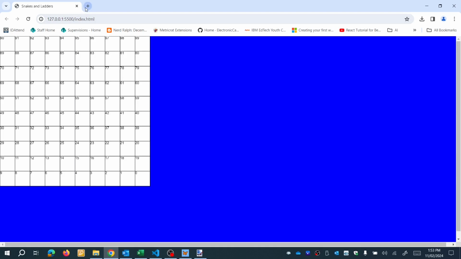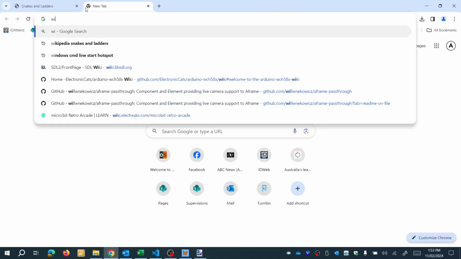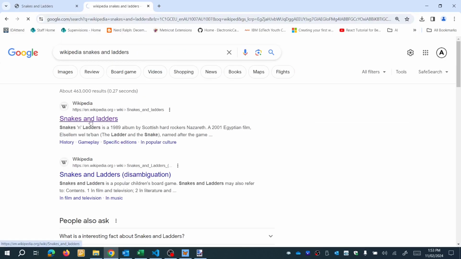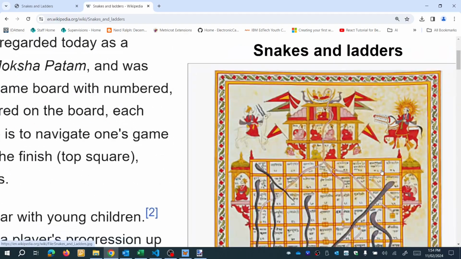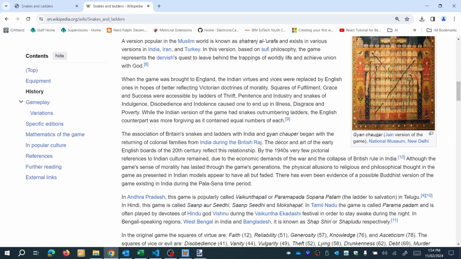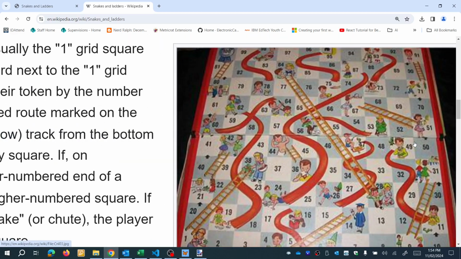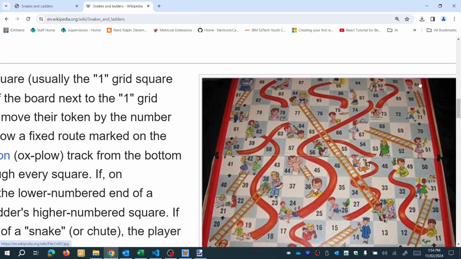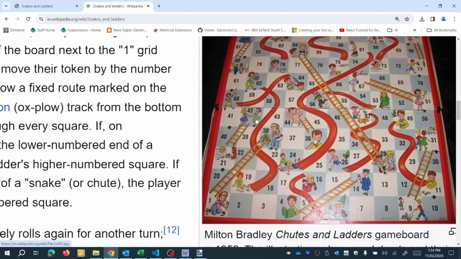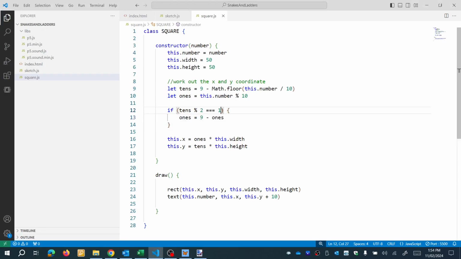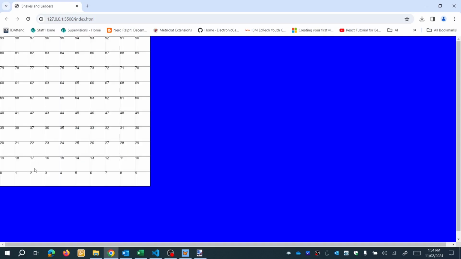Maybe I've missed something. Oh well, better go back to Wikipedia and have a look. Maybe I took some bad notes. Just go and have a look at an example. Okay, so they just have it flipped. That's why it feels wrong. Okay, so I'm going to flip this. So if it's equal to 0, I'm going to flip it. Okay, so that's better. So 0 to 9 to 10.